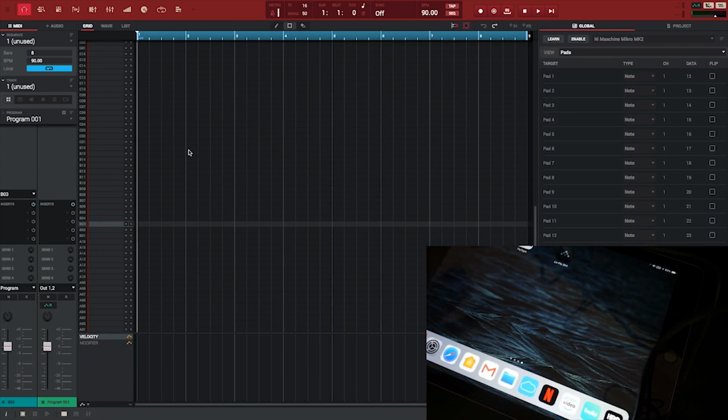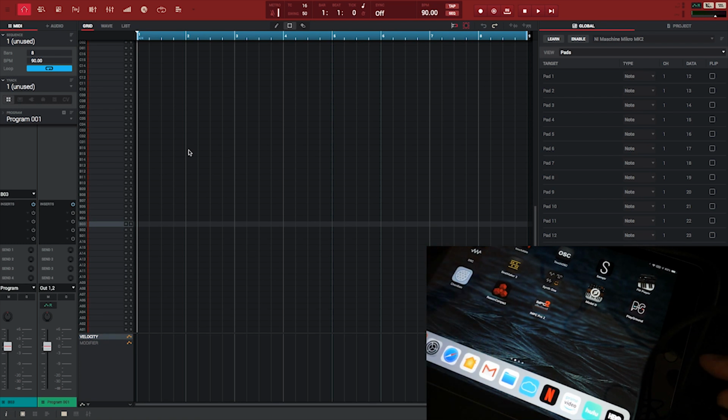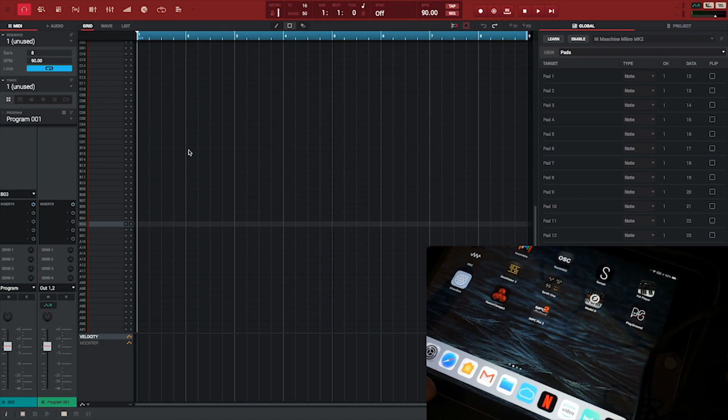For instance, I have the Beatmaker 3 app and the MPC Pro app together on one iPad. If I wanted to import the same samples to use for both of those apps, I would have to open up iTunes and basically duplicate those file transfers into each app folder, and that's just kind of stupid, I think. Of course, this is not the app's fault. I think it's how Apple manages their file system.